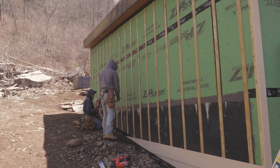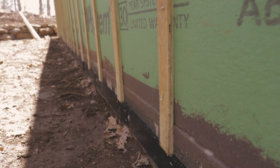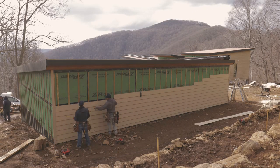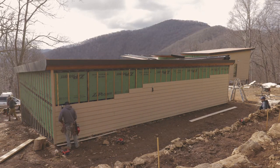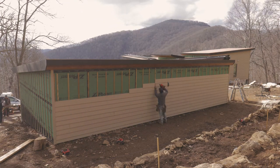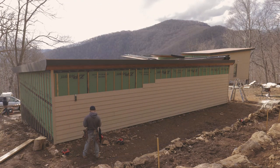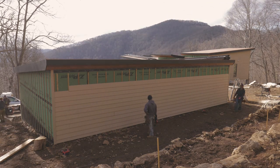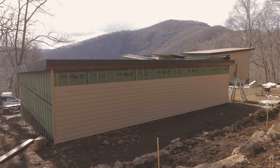When you do this, you need to add some sort of screening at the top and the bottom of the wall. That way bugs don't have a hotel behind your siding. So we installed this first at the garage on the bottom and up against the soffit. And then we laid our plywood strips vertically using traditional and masonry nails. And then we could start laying our siding on the garage.